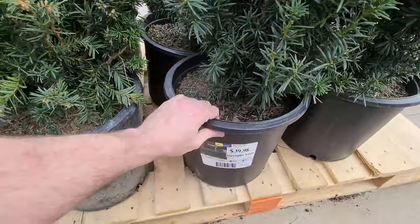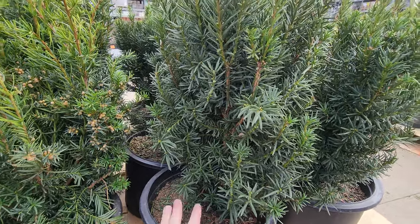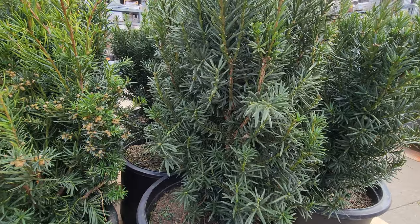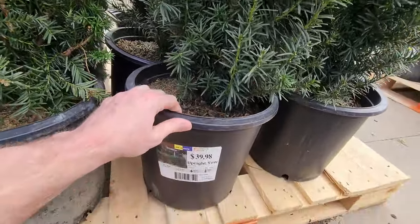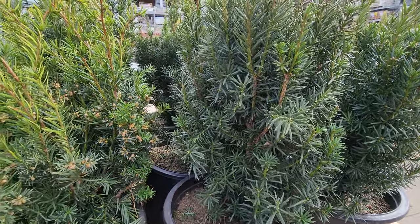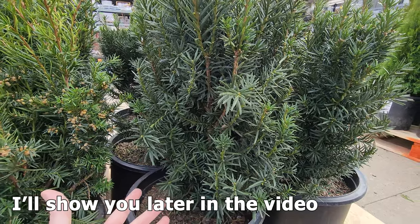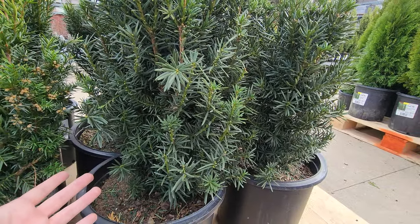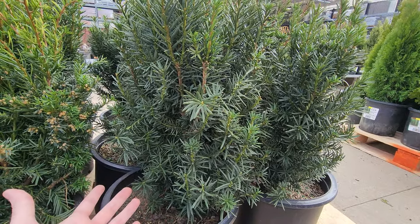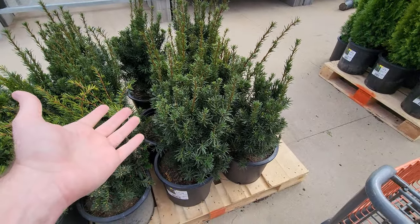They always have the best prices on these yews here. These are the hixii — last year I planted hixii and hillii yews in different spots in the yard and some planters. The problem is I can't remember which I put where, and I need two more to put on the back berm behind the laurels. Hopefully you know what I'm talking about, because the dogs or something — two of them are just gone. They just vanished. I keep forgetting to mention that — somehow a couple of shrubs just vanished.